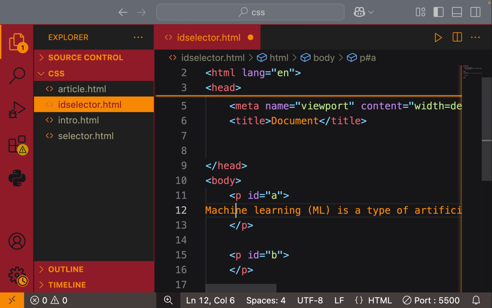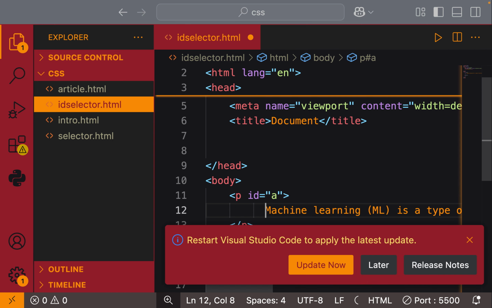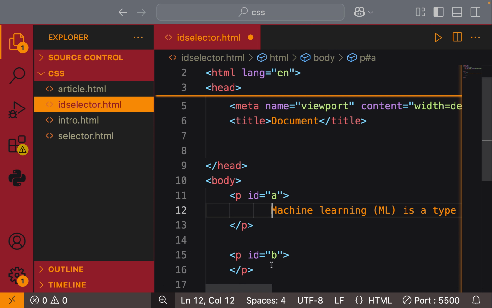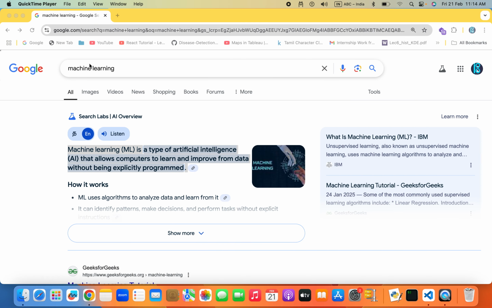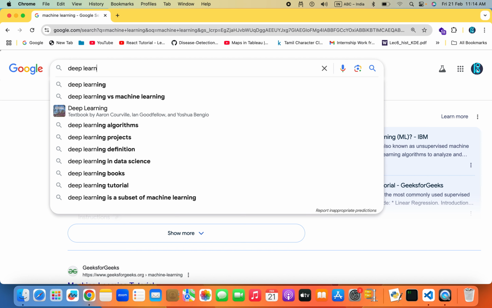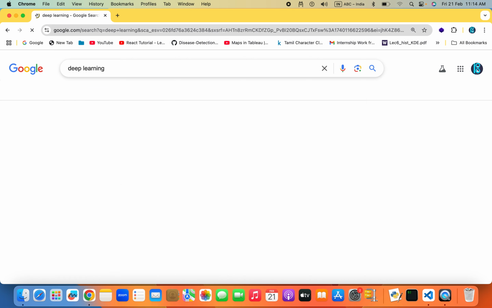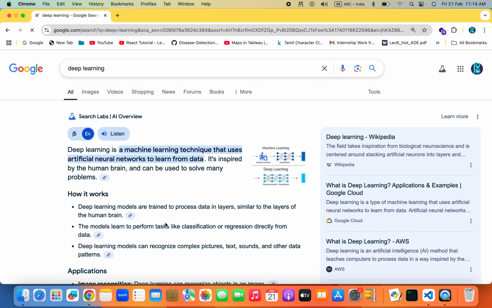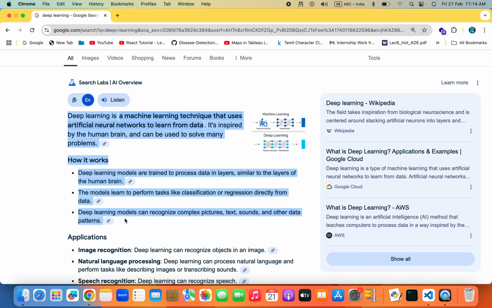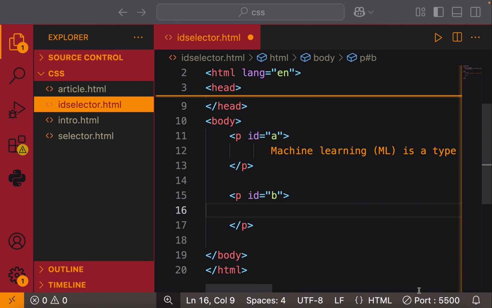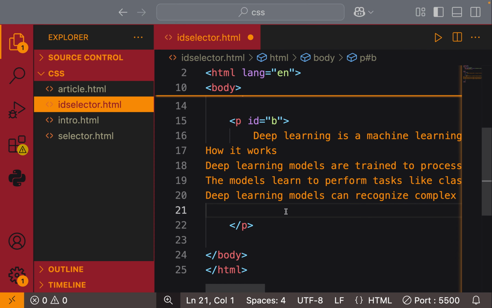This is about machine learning, and this paragraph is going to talk about what is deep learning. It's a very big paragraph. Let me take all these in order to make our content better. So this is the other content.